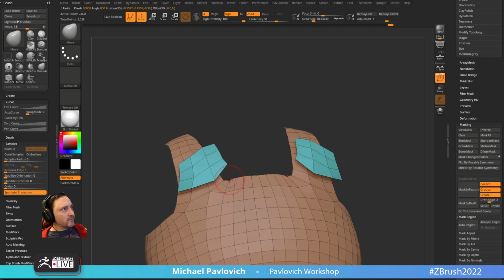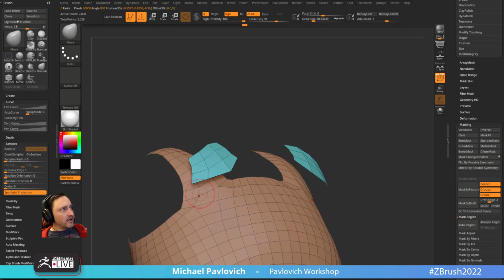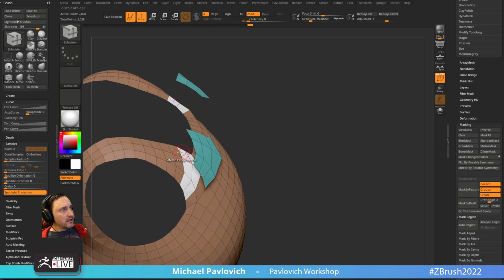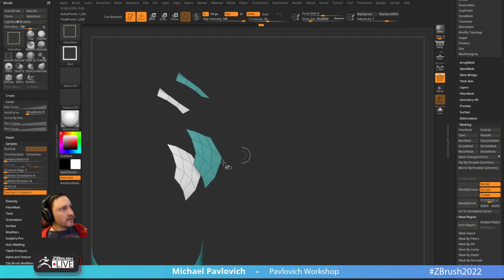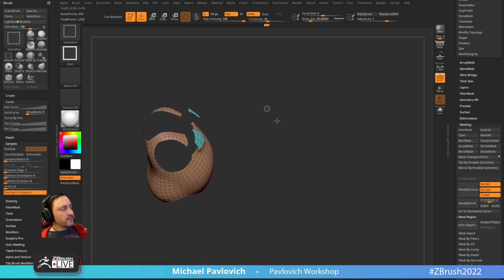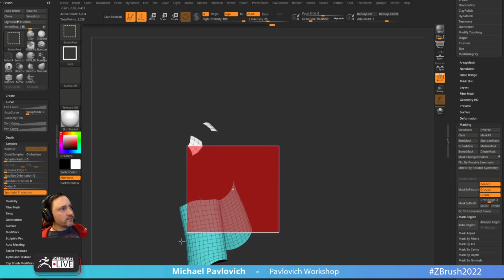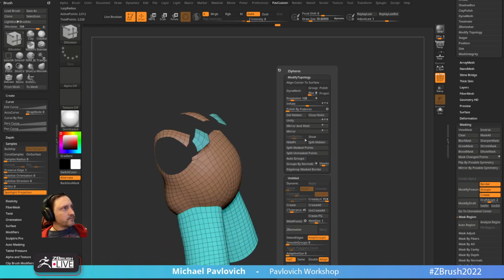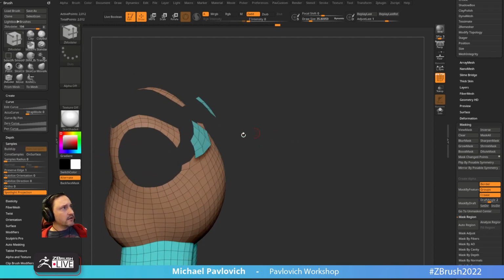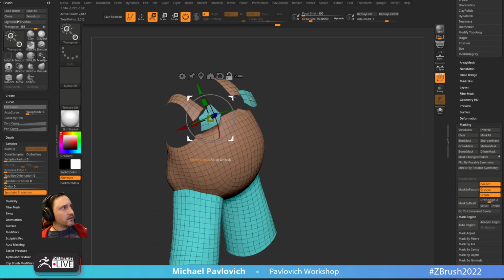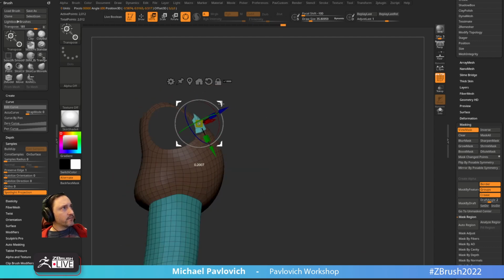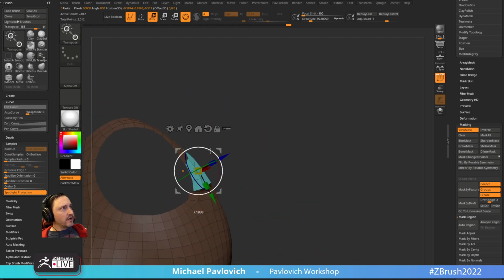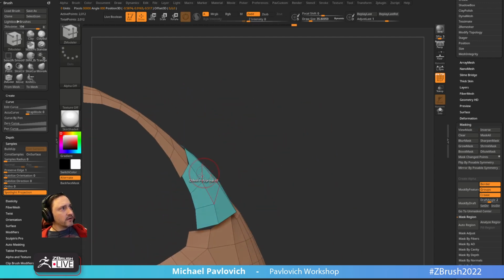So again, this part of the overalls will cut across, and then this will just be gone. This will be gone, and this will be gone. We'll keep these though. Geometry, modify topology, delete hidden. Control W, Control Tap. Push this back into space. So now we've got little overlapping overalls. So let's go ahead and stitch these.